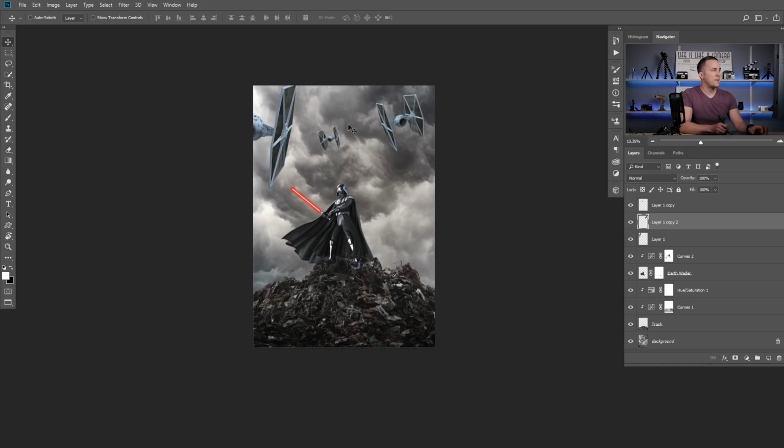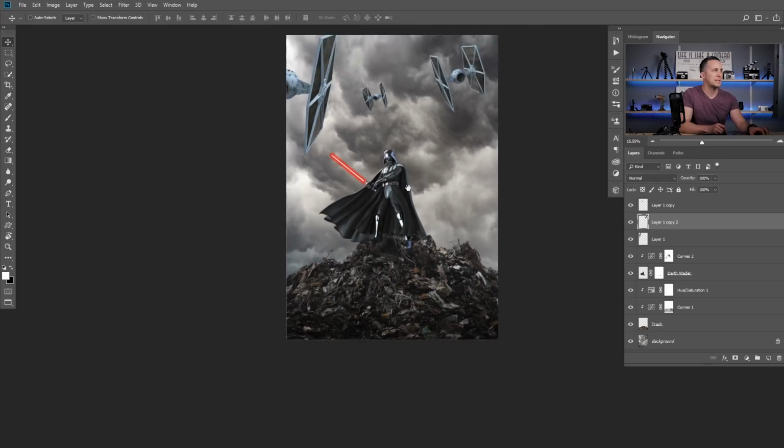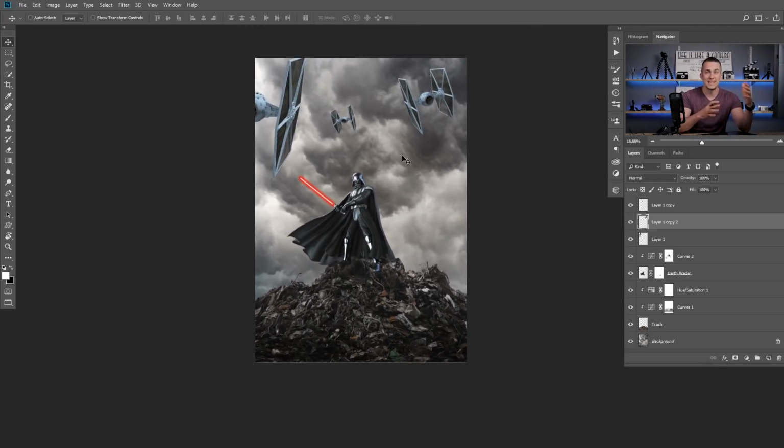Alright guys, now that we have all elements positioned in the scene, let's play with some color correction. Let's match the colors of all elements and some contrast too. So let's do it. You can see that TIE fighters are a little bit more bluish and saturated than the rest of the scene, so we need to play with that. And Darth Vader has a different tint than this, and the background, etc. So there are a few ways how you can correct this. There are always several different ways in Photoshop to do the same thing. So we can go and tweak each element one by one, and in some photos this is a must. But here I think that we can go with adding just a gradient map adjustment layer, and tweak everything with just that adjustment layer. So we will see. Maybe we need to tweak it even more, but let's try first with that.